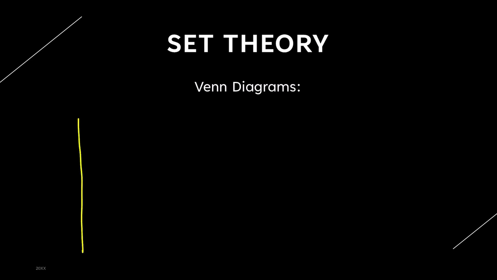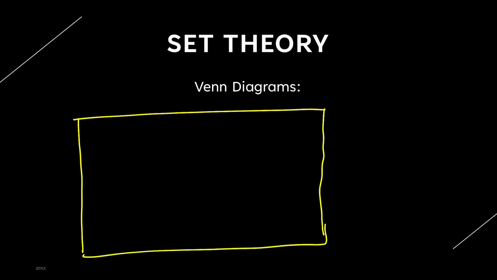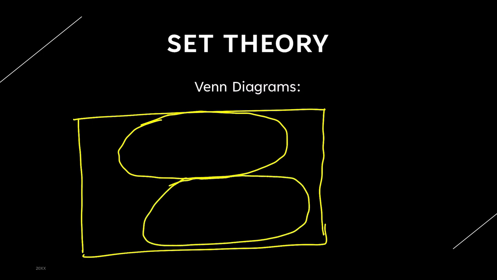Suppose this is a universal set, and I want to show you the population of all the countries in the world. India is taking a very big space because India is now the most populous country in the world. Then there will be another country like China here, right? Then there will be another country, US, which is in the third position. Then there will be smaller countries as well, like New Zealand, South Africa, Chile, and other countries.